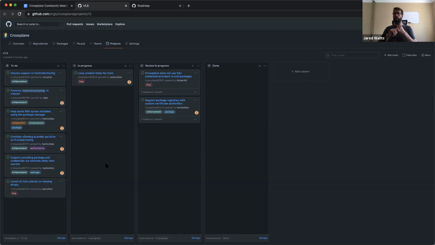Yeah, and people should feel free to ping us for getting items onto this board as well. I don't think it's publicly editable. So folks that want to add items to it, maybe they're picking up a contribution or working on a PR, or they want to see something get fixed in a particular release, just let us know in Slack on the dev channel, I suppose would be best for that. And we can talk through that. We can keep this board up to date as a whole community effort. Cool. Thanks, Jared. Absolutely.